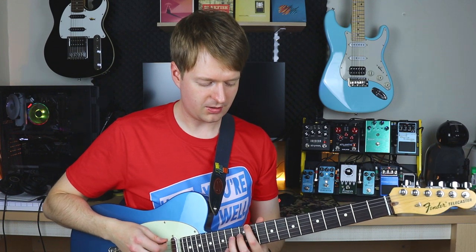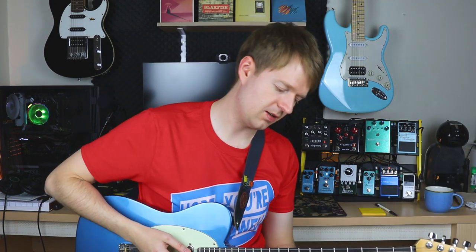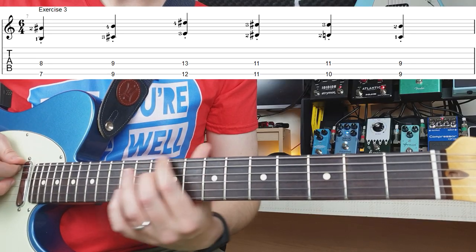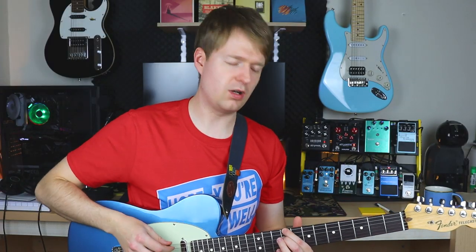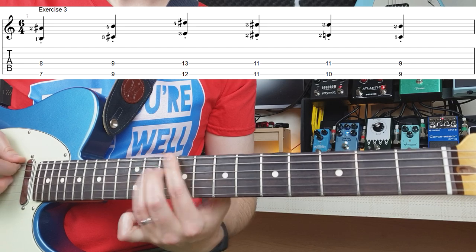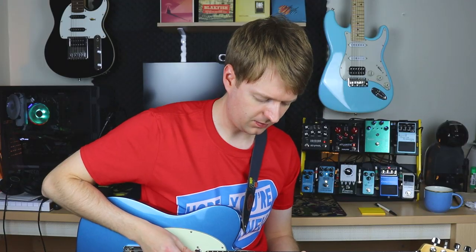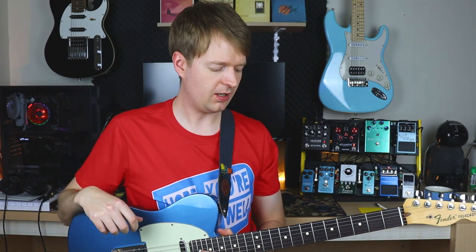So the last exercise is going to be something like this — it's a part in a recent song I wrote that has this kind of jazzy section. I'm going to play it all using just my index and middle finger. There's nothing inherently wrong with playing it that way, of course, but you could make it easier by thinking about where you're placing your fingers. That's the last exercise — another finger twister, but hopefully they get your brain wired a bit differently and get you approaching these things in a much more ergonomical manner.